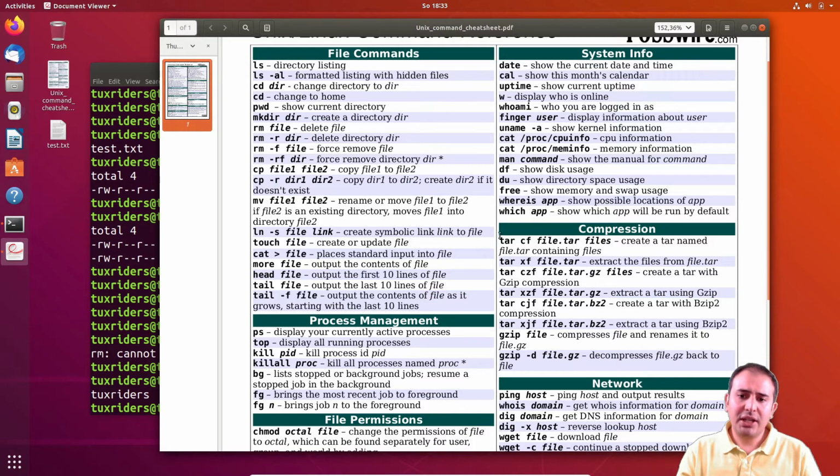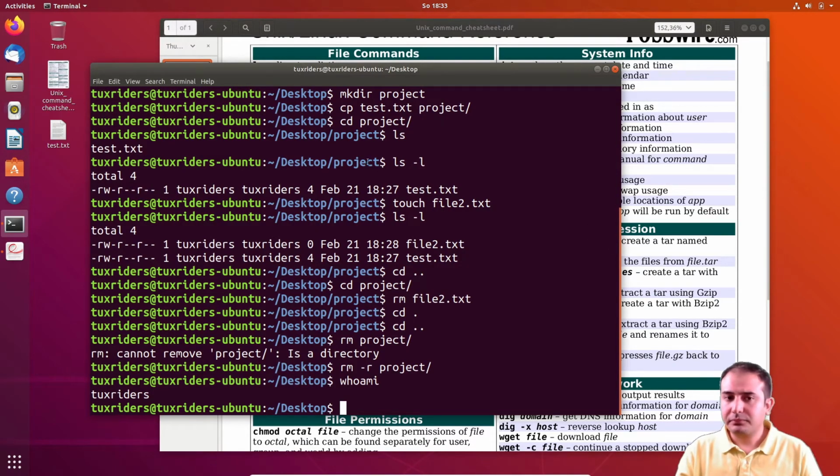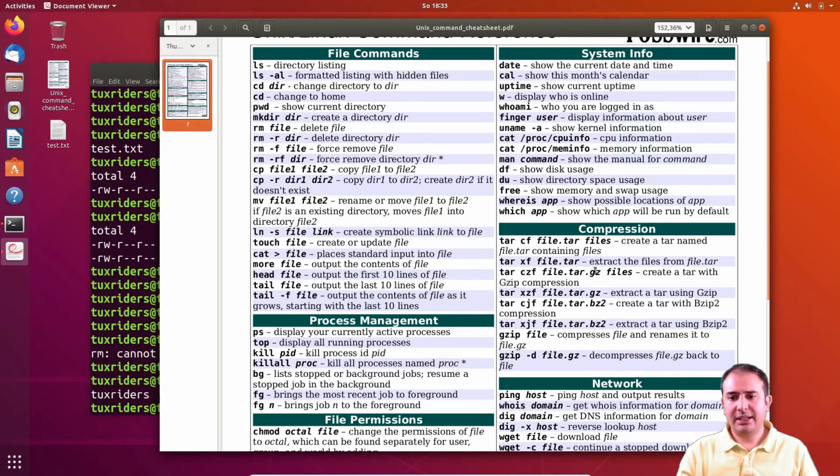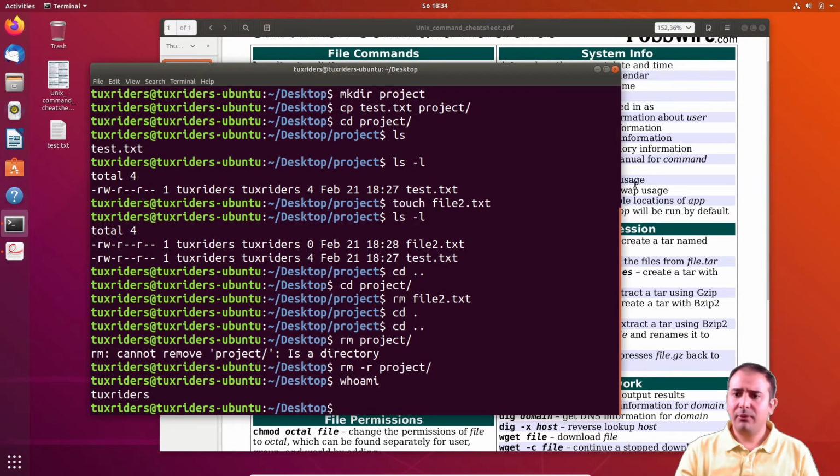And also for compression, we will have things to do with compression also. When we download source codes of the programs, you will see that they usually come with the tar.gz file extension. And tar means that it is a tarball, something that is not compressed, but just packed together. And with gz, it means that it has been compressed with gzip format, which is one of the free and open source compression formats. So this is indeed a cheat sheet.